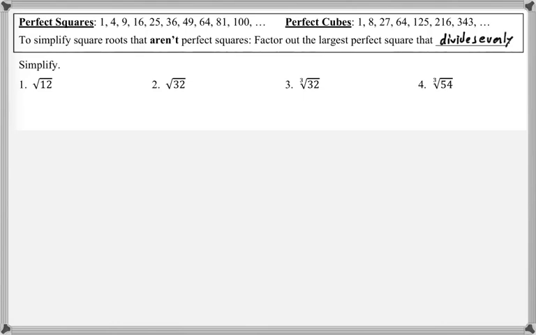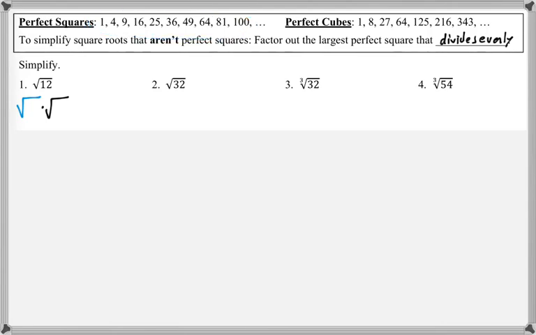So looking at number 1, it's the square root of 12. 12 is not on this list. So what I need to do is break it up into 2 square roots. The first square root has to be a perfect square, and then that's being multiplied by whatever I need to multiply to get back to 12. So it's kind of like multiple choice what you put in here. There's only so many different choices you can put in there. It has to be on this list.